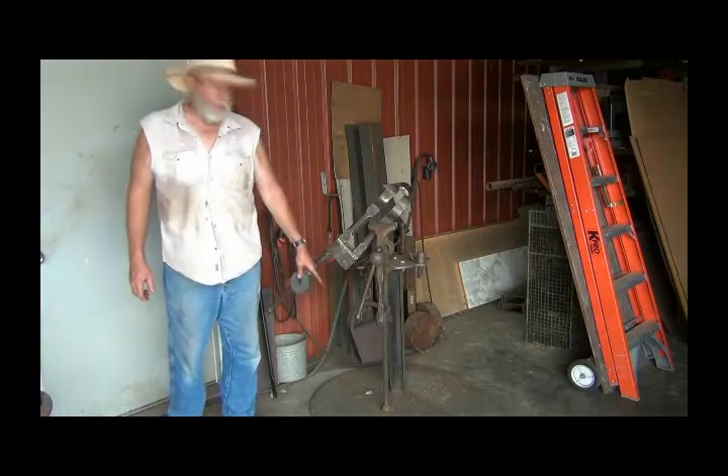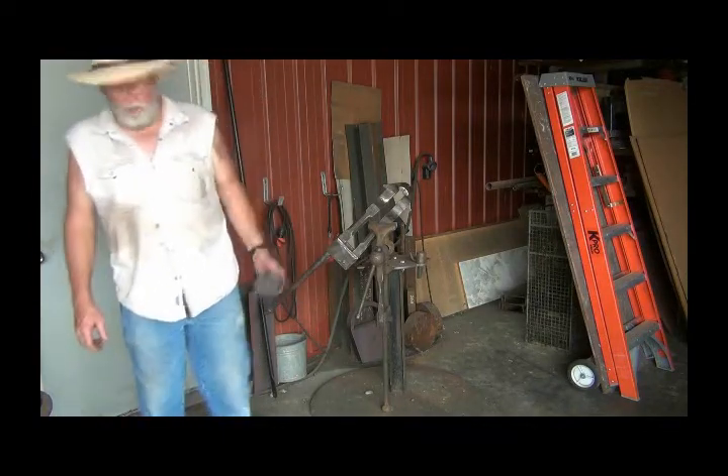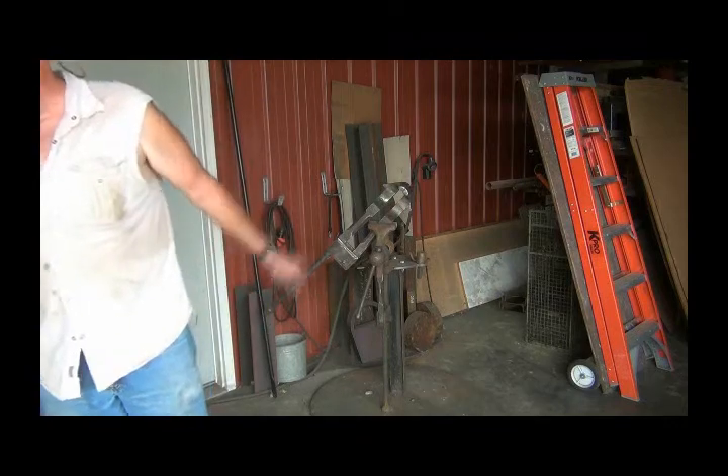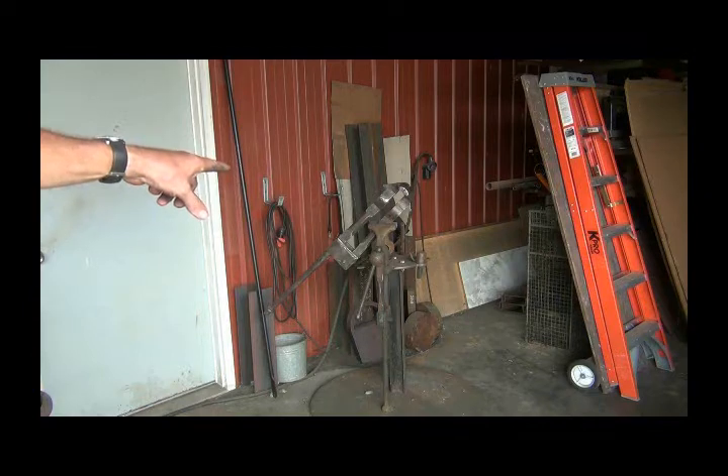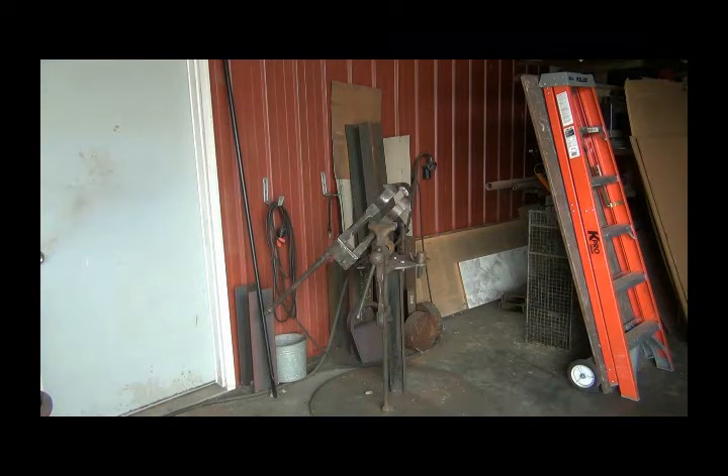I weld it down to the plate so I don't have to drill a big hole — this is one and an eighth inch — but these aren't big enough for this vise so I have to make another one of those. I'm going to put it on the roll-around, and I'll have the vise top that I make with the holes for hammers and tongs. Those come in real handy. Really trying to get prepared for Quad State — it's coming fast. I'm going to have a lot of stuff to take up there, or down there, to Troy — late September, fourth weekend in September I believe.